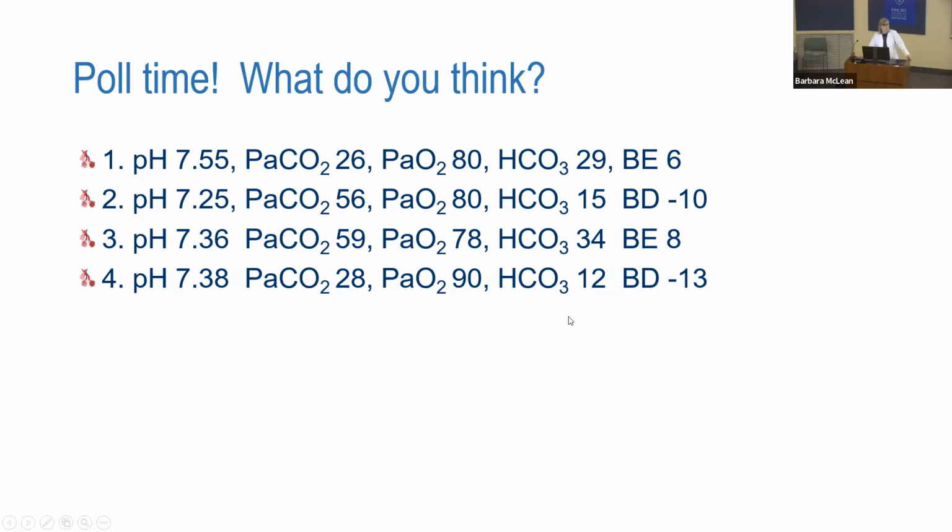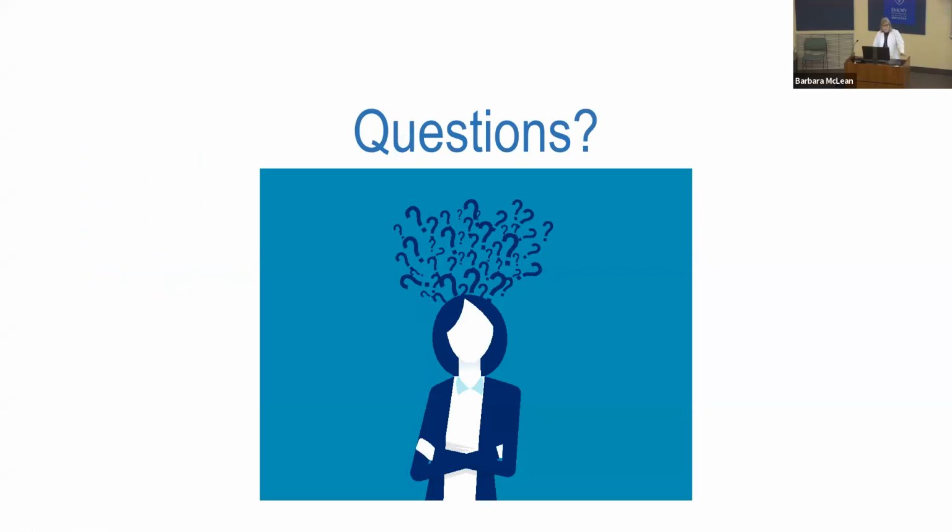Bicarb is 12. Perfect, yes or no? Up or down? Inside, outside range. And the metabolic acid then is up. If bicarb's down, metabolic acid is up. What do you have here? Name the problem. Is it respiratory or metabolic? Metabolic. And is the problem acidosis or alkalosis? Okay, metabolic acidosis. Acute or chronic? Chronic because you've had time to do what? Compensate. Okay, excellent. Perfect. All right.